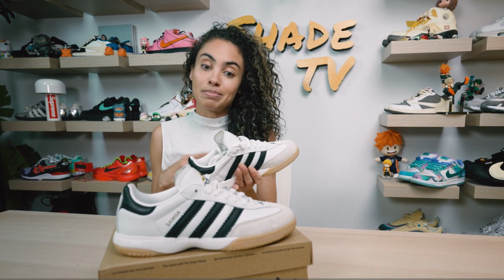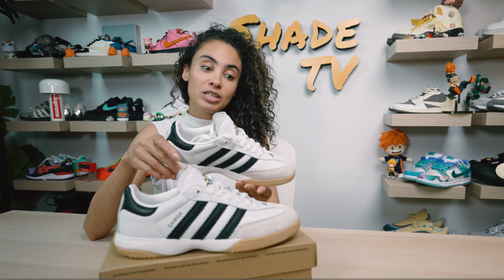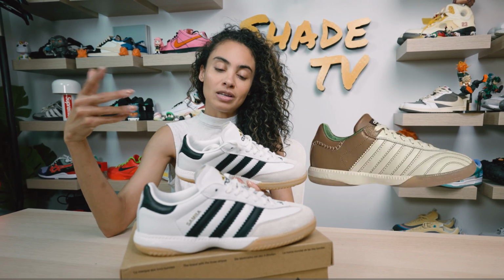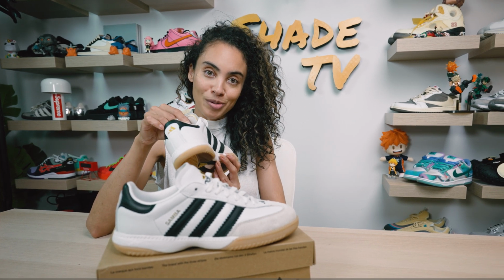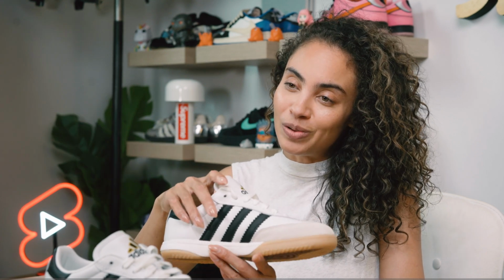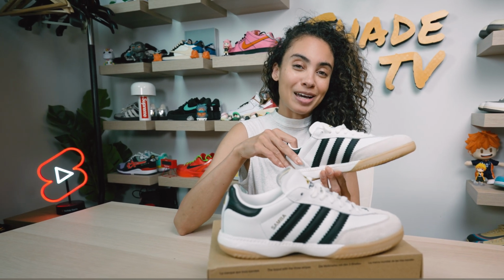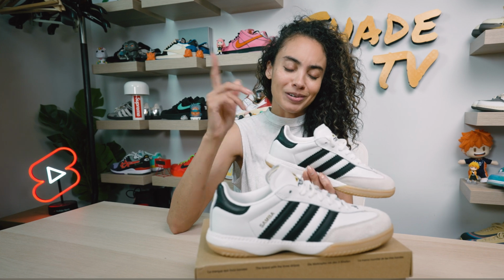I actually decided to pass on that Wales Bonner, which is very unusual since I tend to go after every single Wales Bonner. This personally just wasn't aesthetically my favorite silhouette when I saw it on photographs, but then when I went to the Adidas outlet mall, I saw these for an insanely cheap price, so I had to snag one just to try it out and see what all the rage has been over this silhouette that's coming back from that initial release date of 2009, which is kind of crazy to think about.